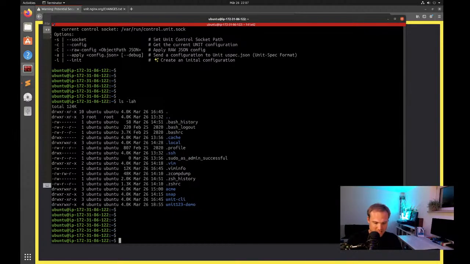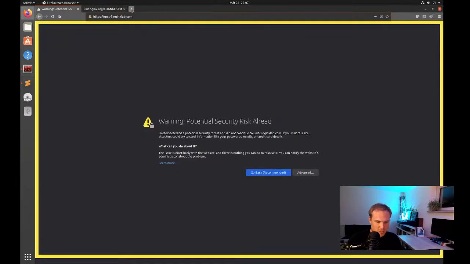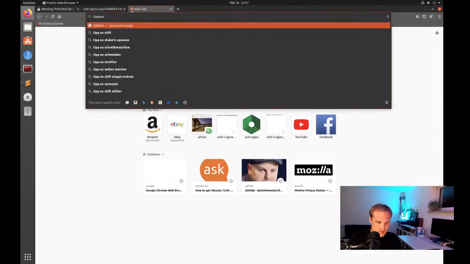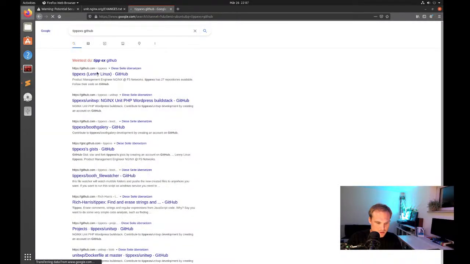So let's get started. Another cool thing, you may have noticed that I've created a unit CLI. This one is available on GitHub. If you haven't come across this unit CLI, check GitHub out and follow this repository.